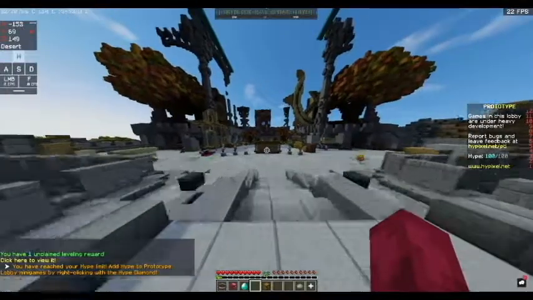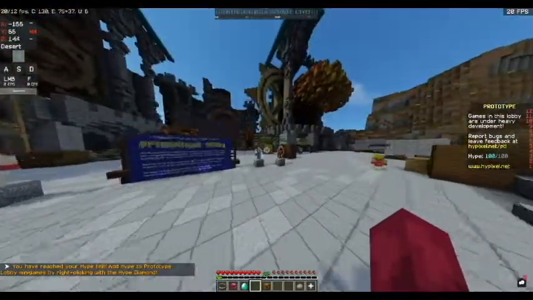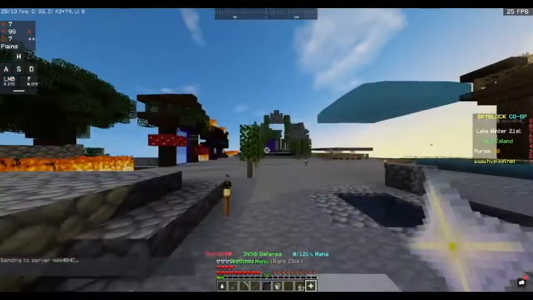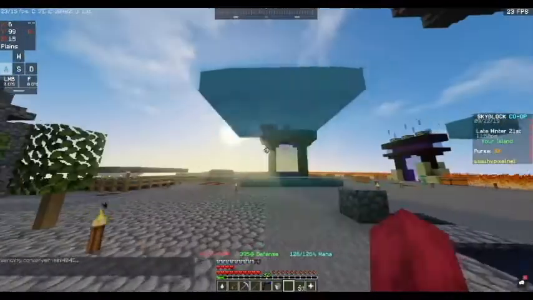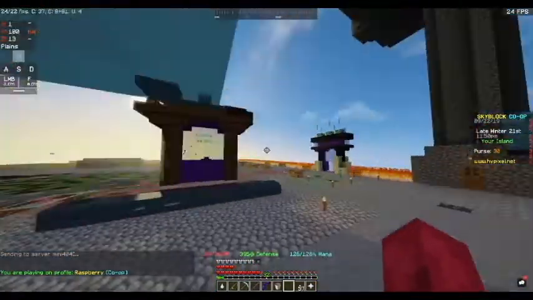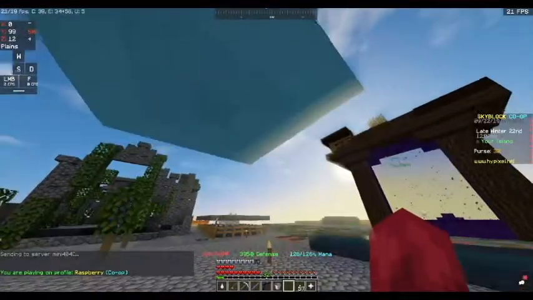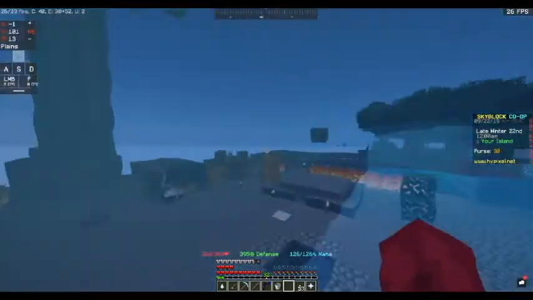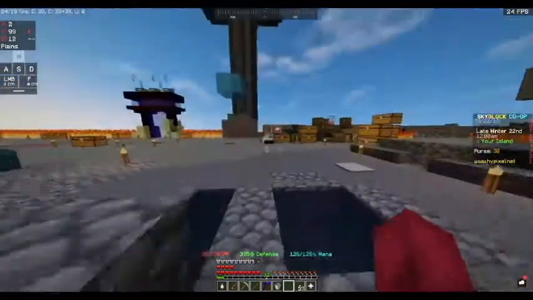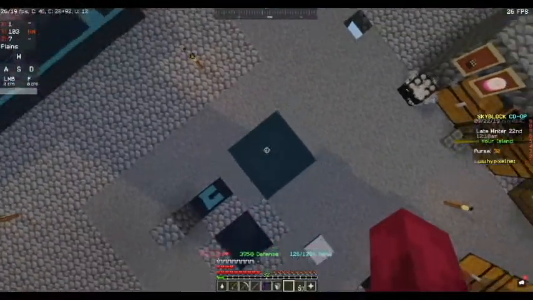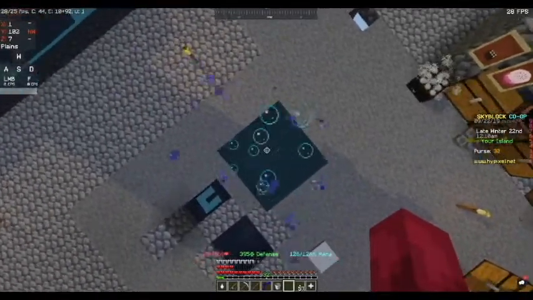Now, if we're gonna actually do this, then we're gonna actually need to go into Hypixel Skyblock. So let's go. So as you can see, I already have this pretty much cube of water just here, and you are able to swim in it, and you are able to drown in it, so worry about that, but you can swim in it.